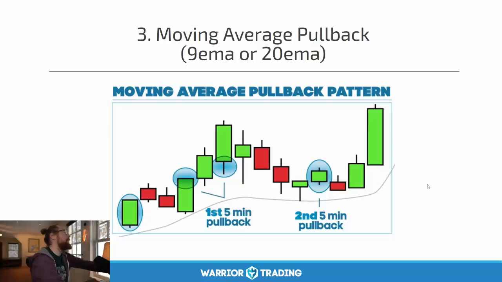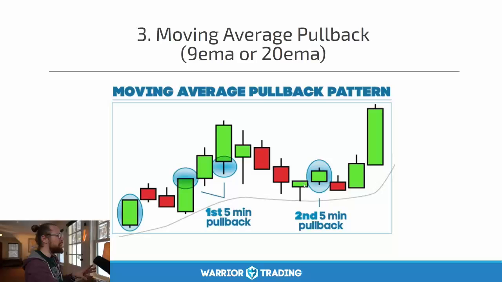But to identify this as its own setup, the moving average pullback or the VWAP pullback typically happens when it's sold off quite a bit more than what would be typical for a good bull flag and is now resting on that moving average. So as you can see here from this little chart, this was a bull flag right here and right off the 9 moving average.